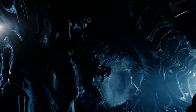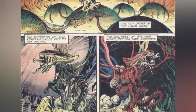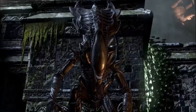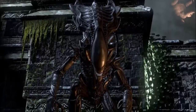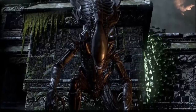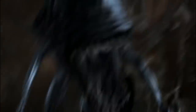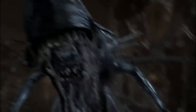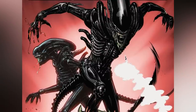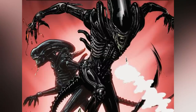Xenomorphs build hives constructed from a strange resin combined with their saliva fluids. A xenomorph queen originates through several different methods, including specialized royal facehuggers or maturation from praetorians, which can evolve from drones or warriors — a process termed molting. A xenomorph's capacity to potentially molt and progress into praetorians and queens suggests unisexual reproduction and parthenogenesis. However, we cannot outrightly negate the possibility that xenomorphs could be hermaphroditic or engage in sequential hermaphroditism, as seen in specific fish and amphibian species.